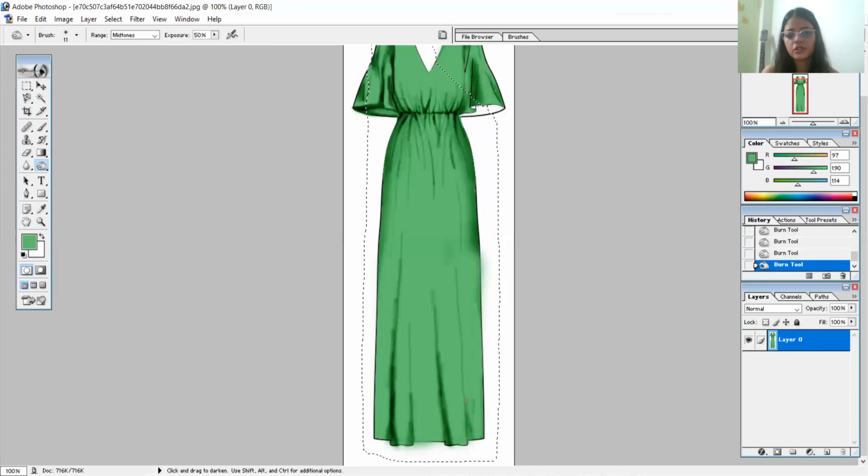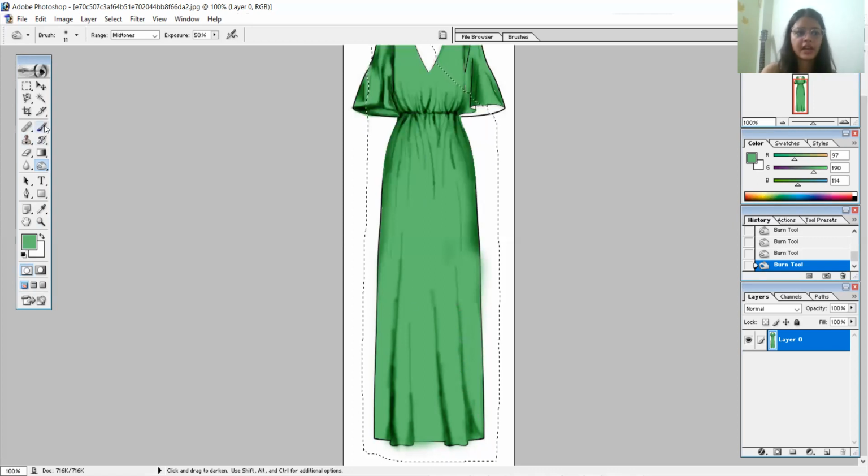Okay, so you need to be very careful while giving these strokes. And also I made this triangle equally in the left and the right portion of the gather.